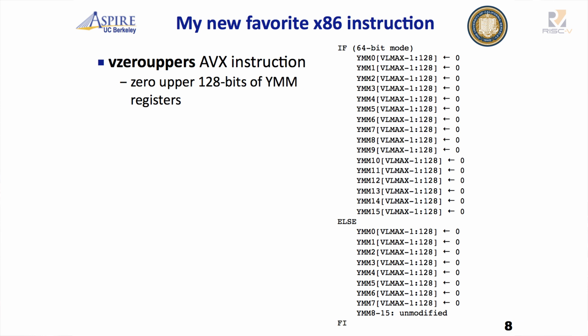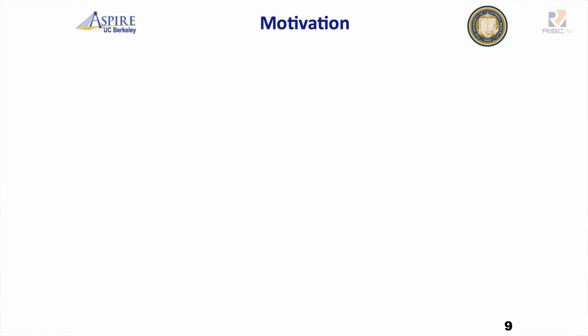Oh yeah, I'm not going to spend time on this, just that this is a cool instruction. There is the pseudocode. I found it a bit hard to fit that on one slide, whereas with RISC-V, we can fit the entire ISA on one slide. Okay, so what's my motivation for collecting all this data?